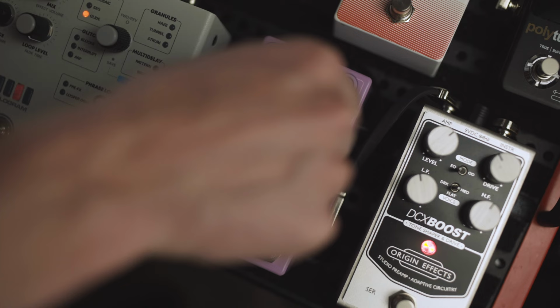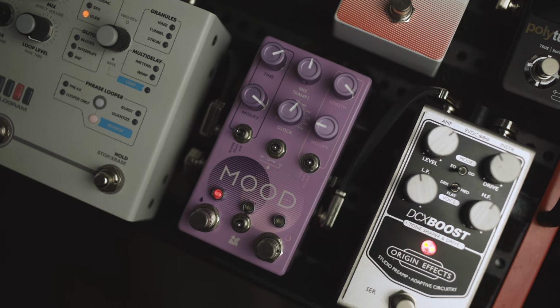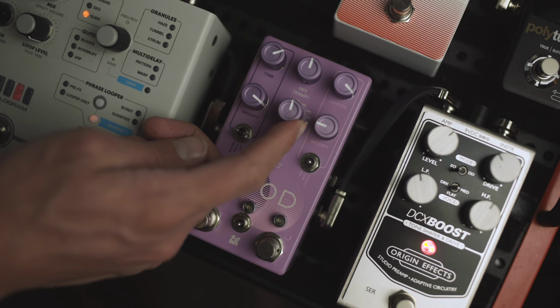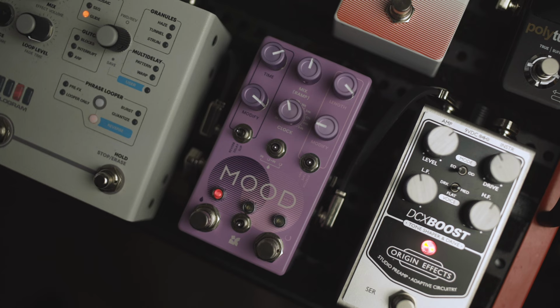But as you dial back, you start to notice you also get some degradation in that clock. Way less noise than classic, but a little bit more lo-fi-ness, which is great. It's a little crispier.